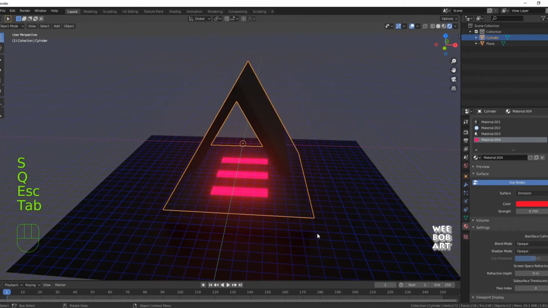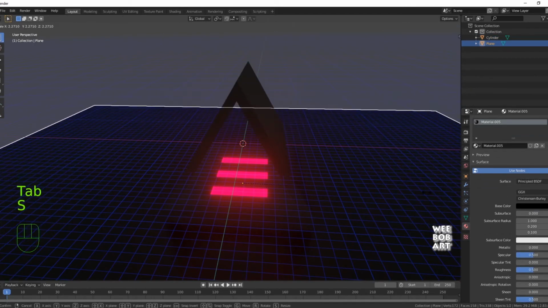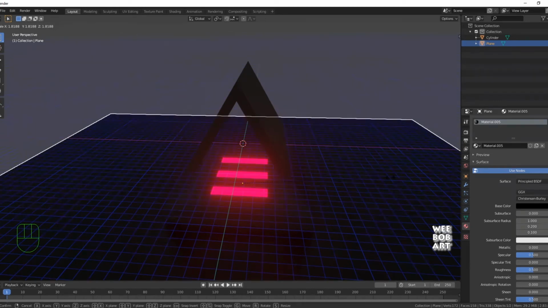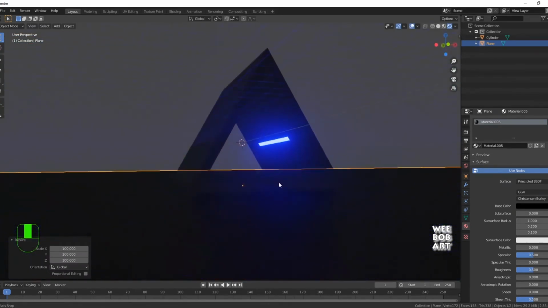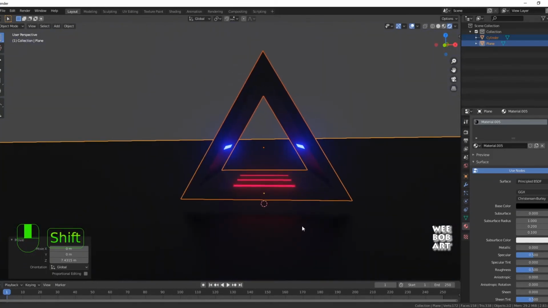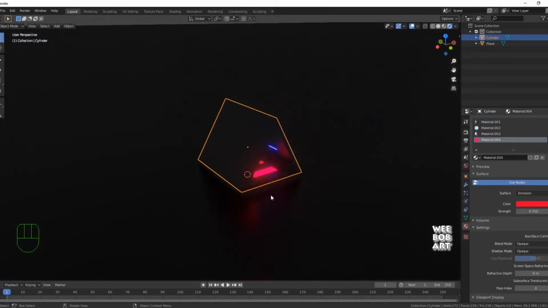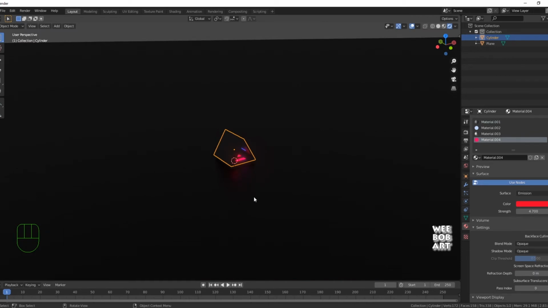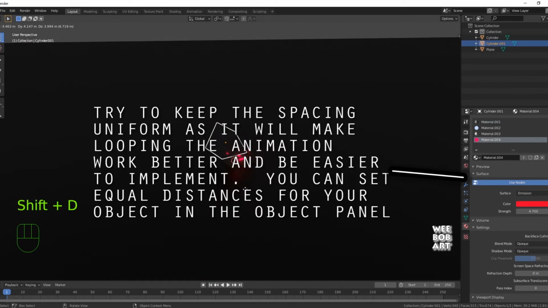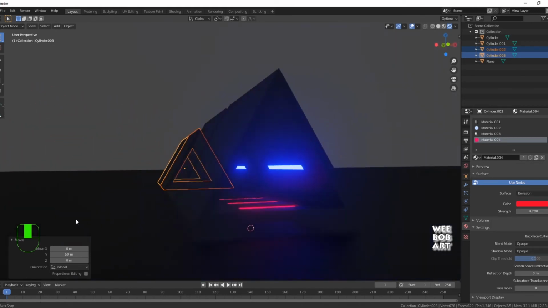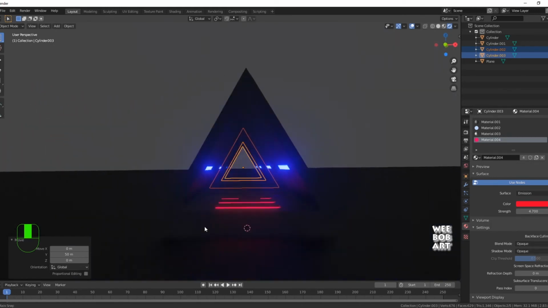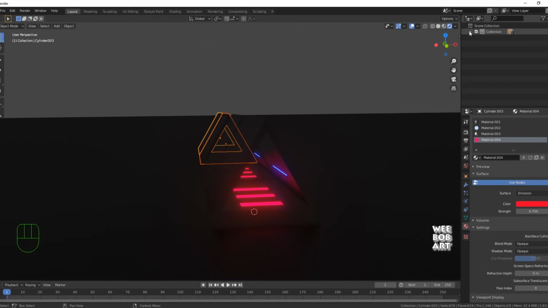So I'm going to scale up the plane to a larger size just to make this scene work better. Now what you can do is when you hit S, you can actually put in a number in the keypad, just put like 50, and it should bring that up to a huge size. Now I'm going to duplicate, and when I duplicate I hit Shift D, and then I can move that by hitting grab and then X, Y or Z depending on what direction I want to move the tunnel in. So I've done that a few times. I've made 4 parts to this tunnel, and now it's time to start animating it.